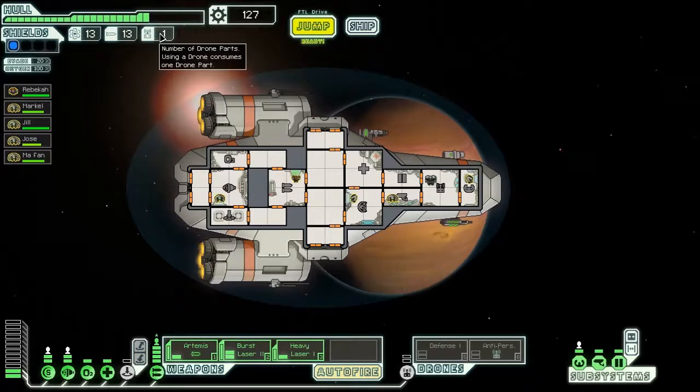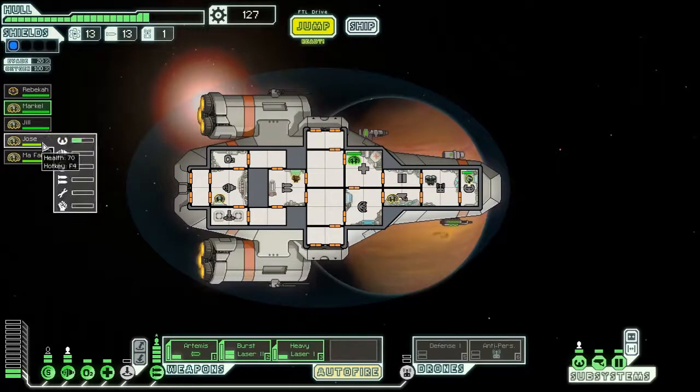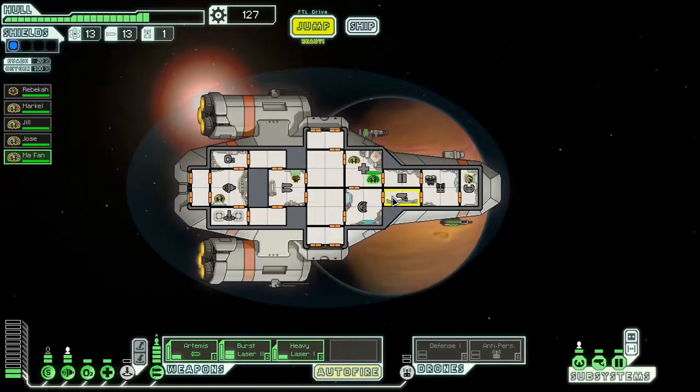I only have 1 drone part left. Ooh, that's not good. So I'm going to need to get quite a few things next time at a store. Oh, and I need to heal up Markel. Jose took a little damage also. Jose's back here, so get him back into the jump position. Manfang is okay now. And Markel is back to normal.